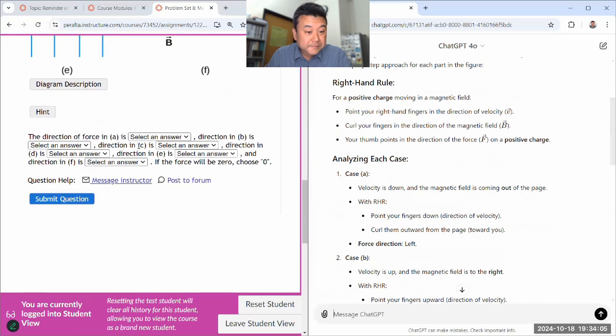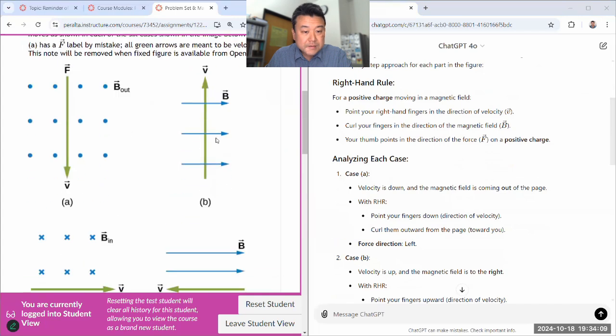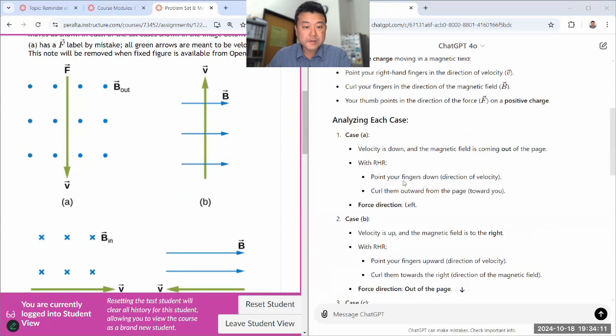Yeah, I think that's right. Force is to the left. B, V cross B, so the force should be into the screen, I think. Yeah. And I'm consciously using right hand, knowing that as long as I didn't mirror my video, your perspective, my perspective, right hand works. So I said into the screen. So, out of the page. That, let's see. No, that's wrong.